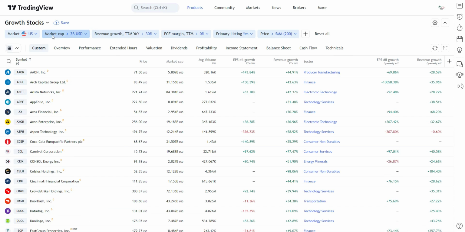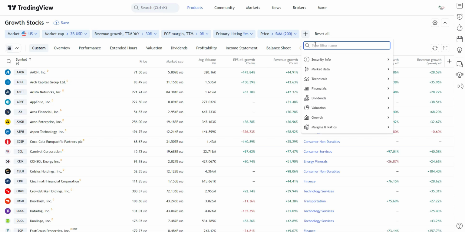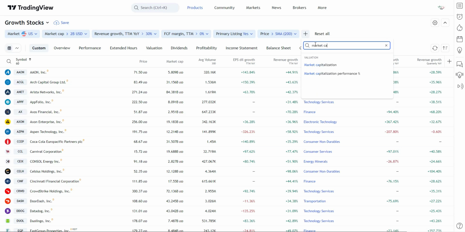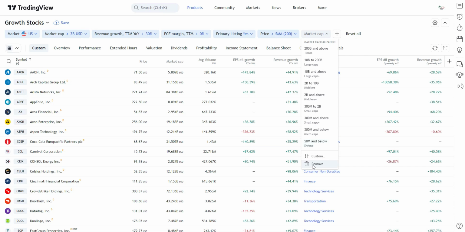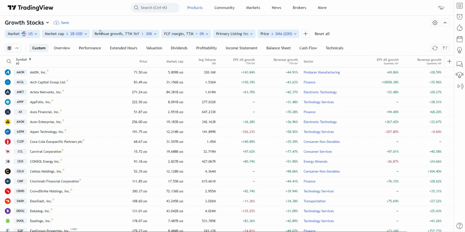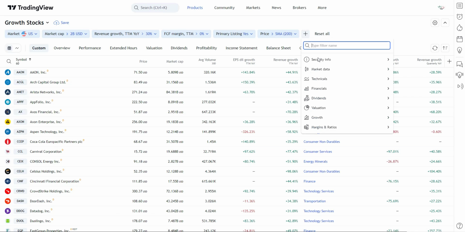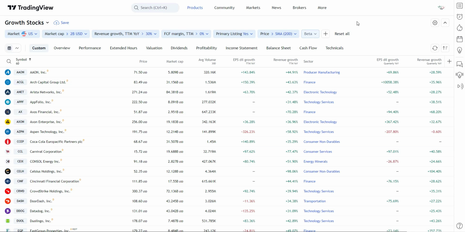Now, if you need help finding any of those when you're in this plus button, again, you can type. So if I typed in market cap, that's going to bring that up, and now I can go ahead and select it. Since I already have that, I don't need it. So if this filter is blue, that means it's being used. If I add something, let's just do beta, you can see that it's kind of gray, whited out. That means that's not being used in this screen.